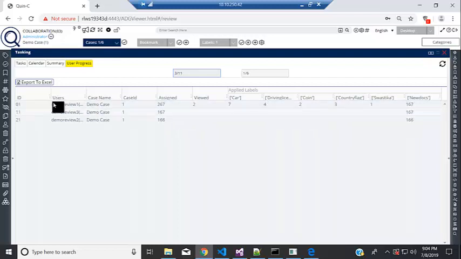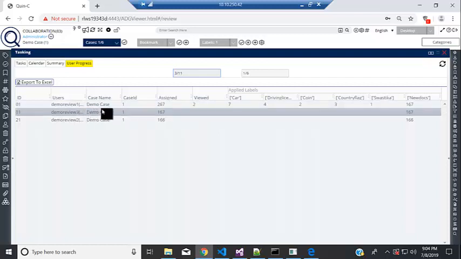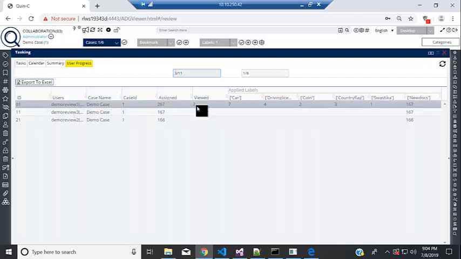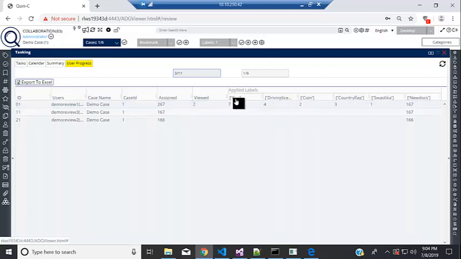Only this reviewer has viewed any of the documents, and that person has only viewed 2. And those were the 2 we clicked on through the task, in fact. Remember, one was a picture of a bottle of wine, and one didn't, in fact, render. Whether it renders or not, it's counted as viewed, because at least they attempted to. Now, this is really cool, and I really like it quite a lot.